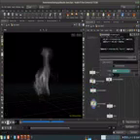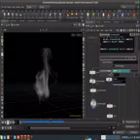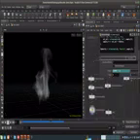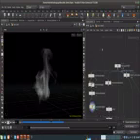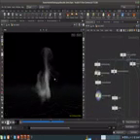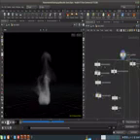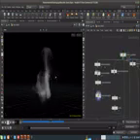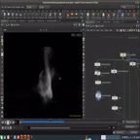So let's make this one smaller, like 4, and push it for maybe just also 6 times. Okay, so let's compare this one with the original one. As you can see here, the difference is quite obvious.